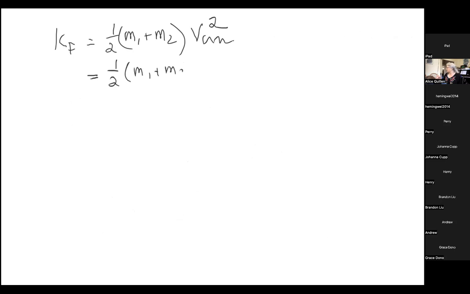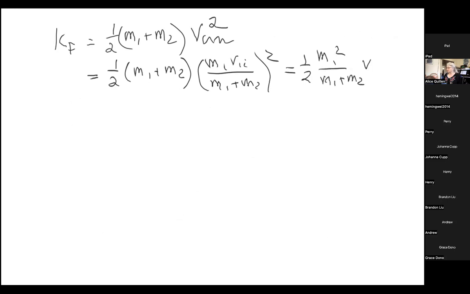So what about the final kinetic energy? The final kinetic energy is just the total mass times the center of mass velocity squared. And so we can calculate that if we want. And then we put in the center of mass velocity squared. And we could write this a little bit more simply like this. I just canceled off one factor of m1 plus m2. Because it's not an elastic collision, the final kinetic energy is not equal to the initial kinetic energy. So we can actually compute the change in kinetic energy.